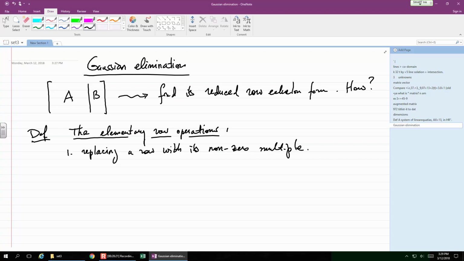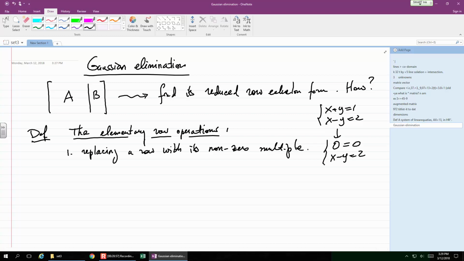Why are we not allowed to multiply a row by zero? Just get you all zero. Yeah, but why is it bad? Well, let me give you an example. x plus y is equal to 1, just an equation, x minus y is equal to 2, and then I multiply the first row by 0. There is nothing wrong with this equation. It's just not equivalent. They are not equivalent, right?